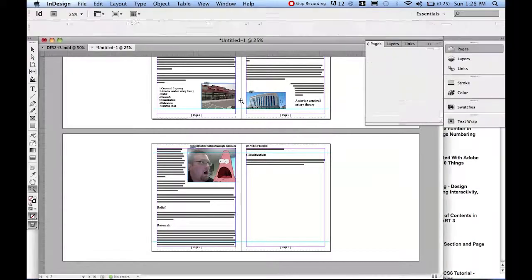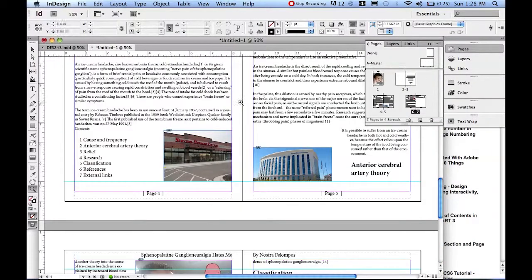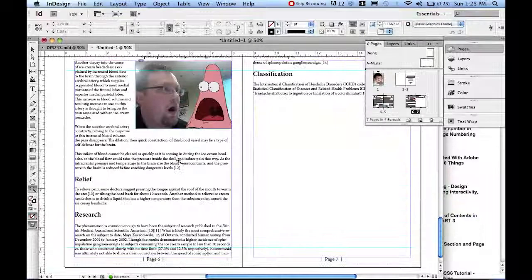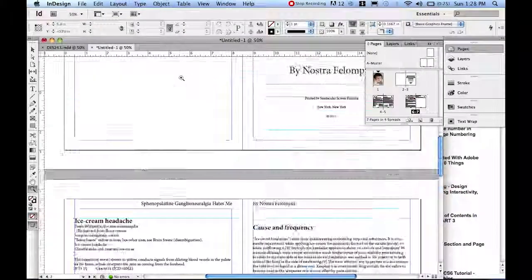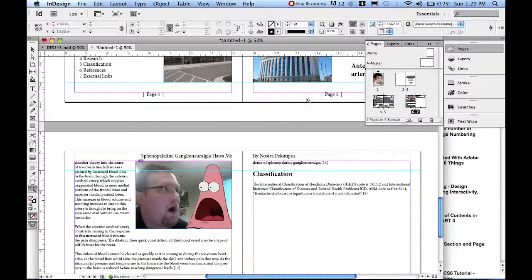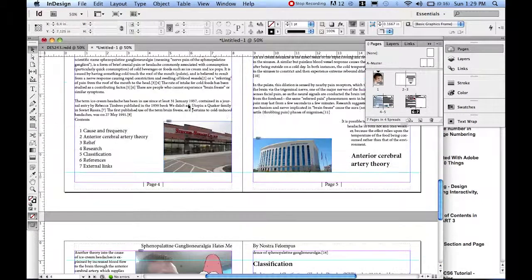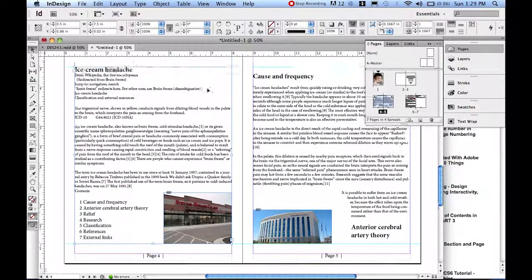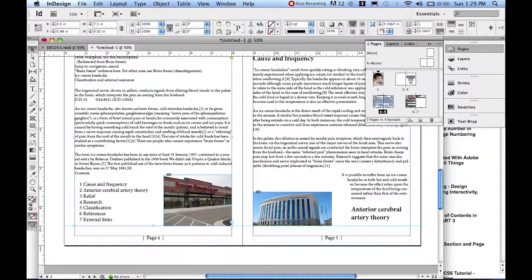There was one last thing. I totally forgot about our page numbering. So you might notice that we're starting here on page 4. It has to do with section numbers and things. So first of all, what we need to do is label a new section. So I'm going to go ahead and go back up to page 4, and we're going to do a new section for this. So for this one, just with that one page selected, now I don't want to select both pages. I just want to have that one selected.